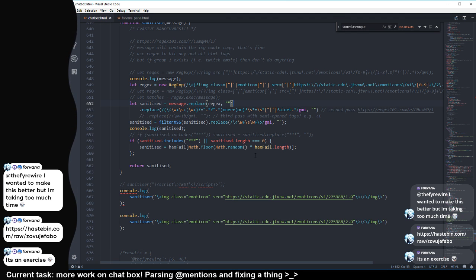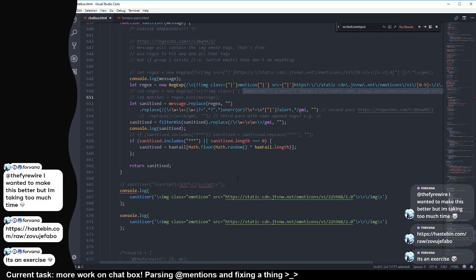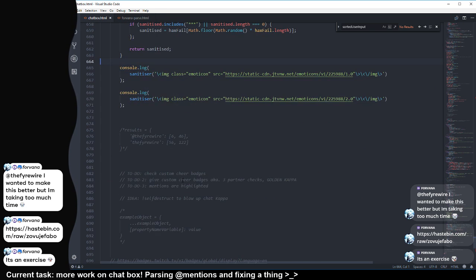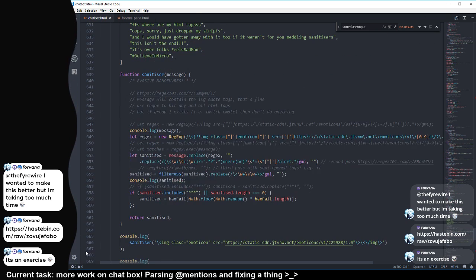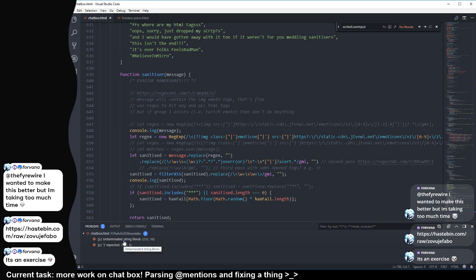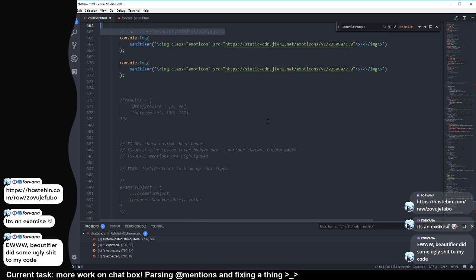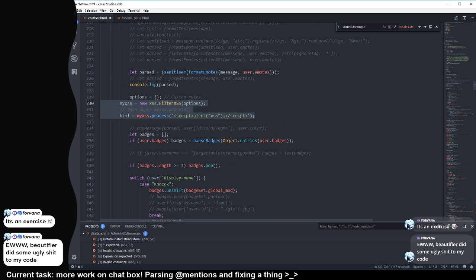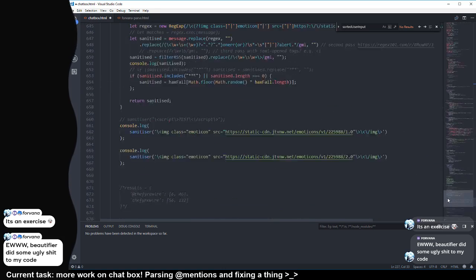Kaio has just managed to get past all of this regex. Well, to be fair, I was trying to do some other regex, but it seemed to have failed. I wanted to make it neat. I wanted it to look good. Oh. This is what was happening. The beautifier. Rip.